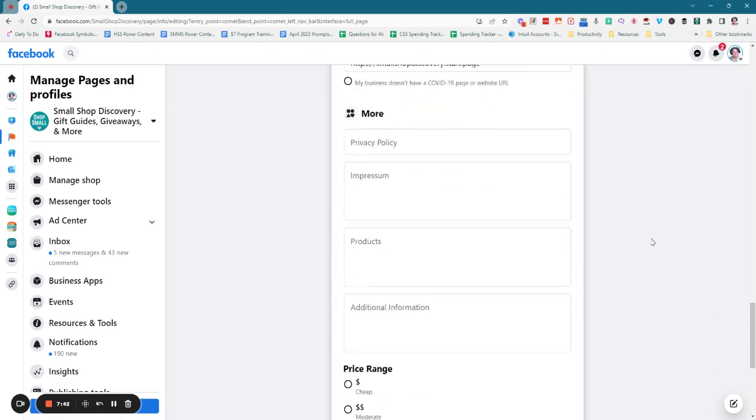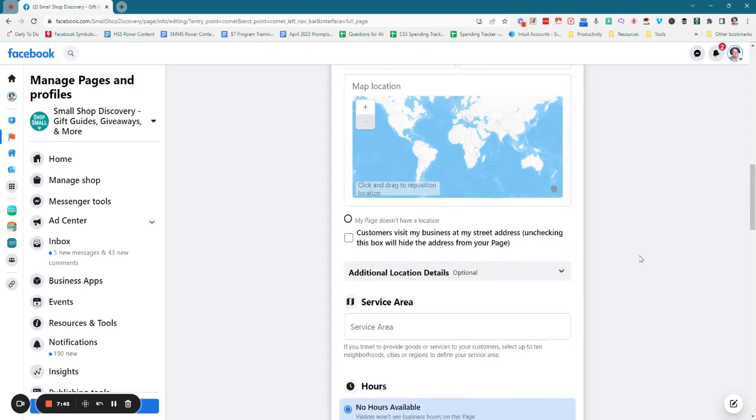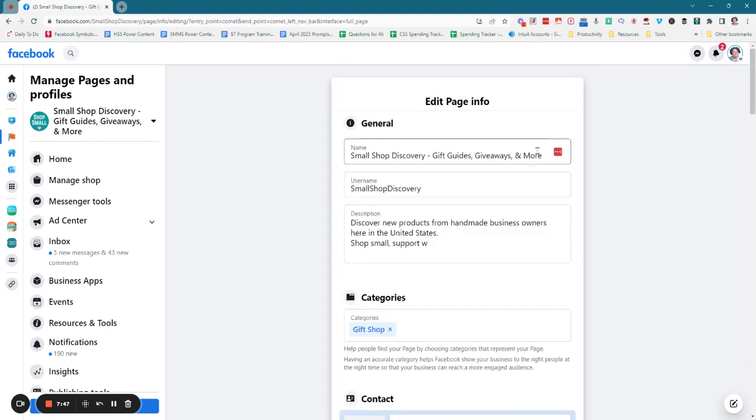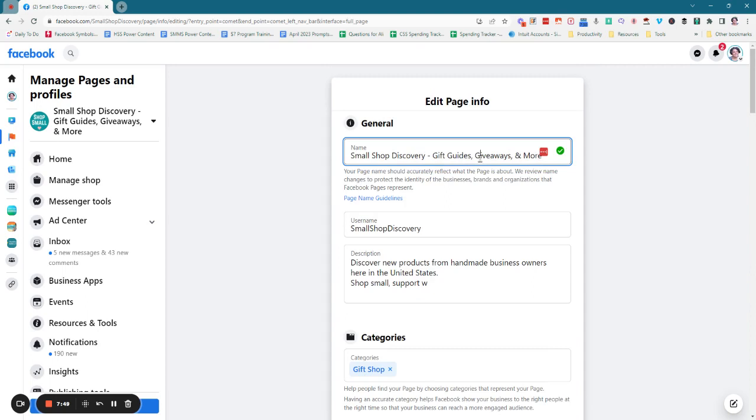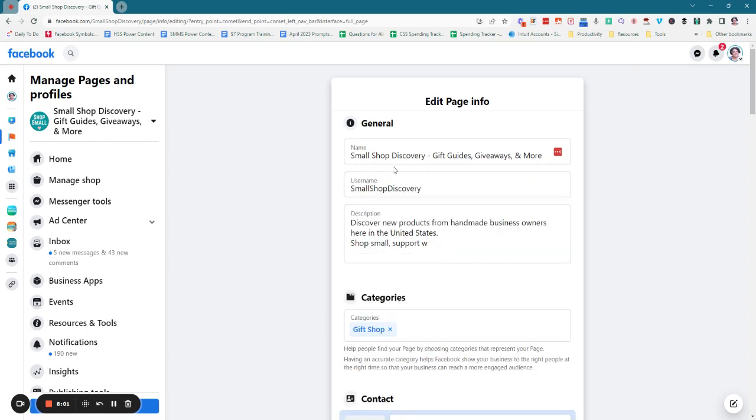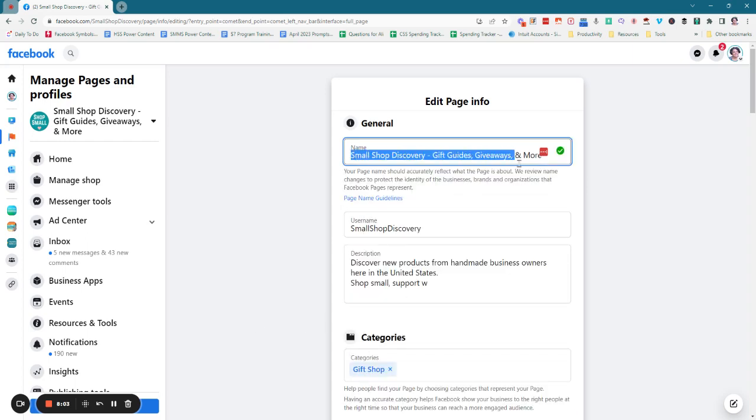And once you have changed them, I believe it prompts you to save, or it automatically saves it when you do it. And here it says your page name should be accurate, reflect your business. I can go ahead and change that, but I'm not going to. I'm going to keep this one the same as well. I don't want to change that. But once we do that and you click away from it, I believe you type the name in and click away, it saves it. It's a little bit different. So that's it. That's how you do it on the old page experience.